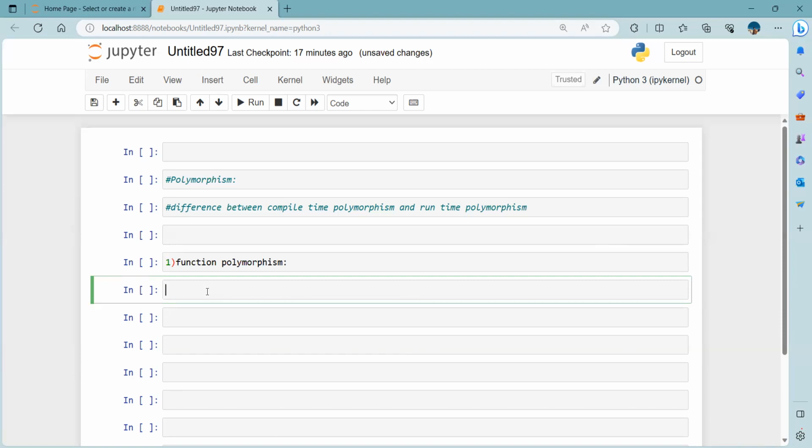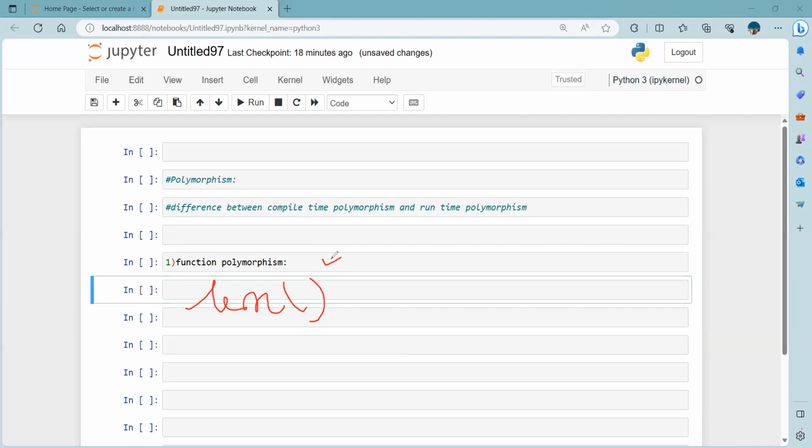Can anyone tell me an example of function polymorphism that I already mentioned in the previous class? Print function, len function, and many other functions. Actually we are talking today about the len function. The len function is a function that is already polymorphic.